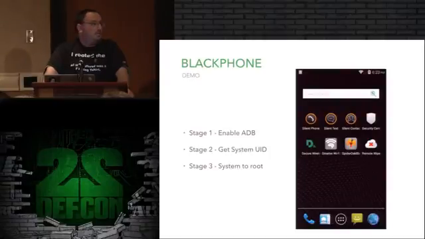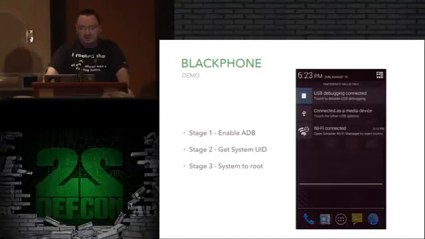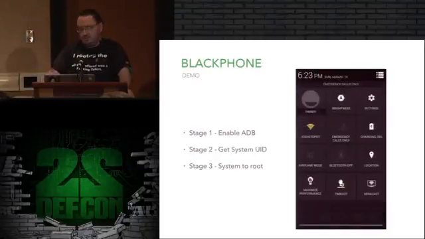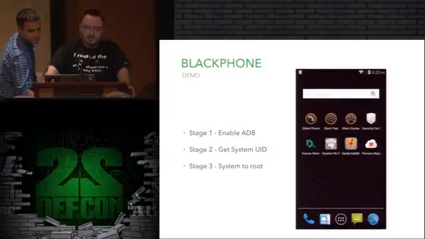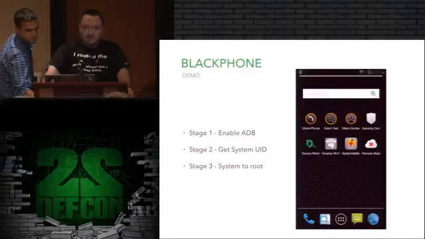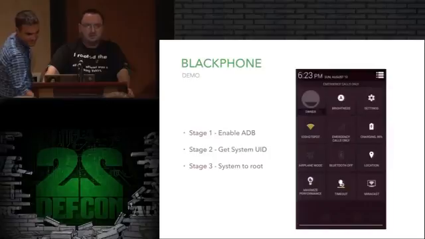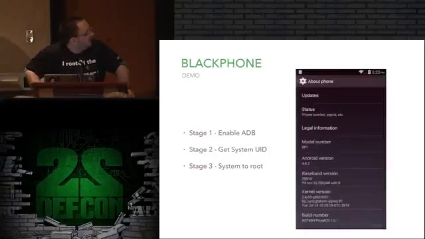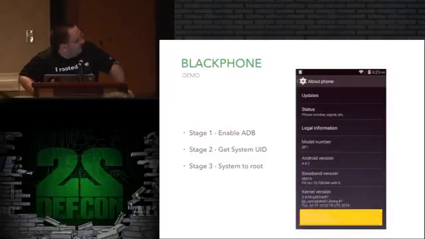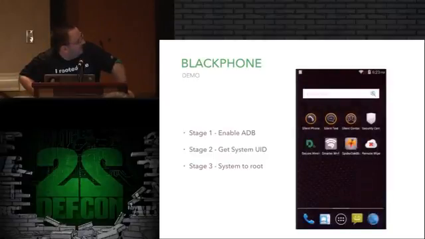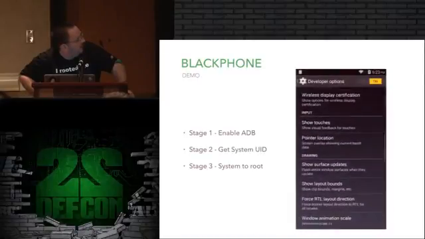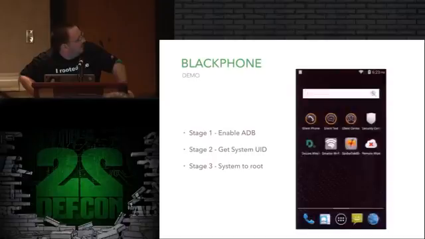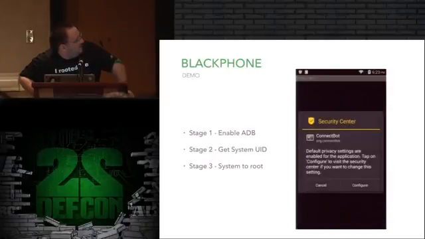Stage one, build the app with the code in the earlier slide and enable ADB. Stage two, get the system UID, user ID, execution, and stage three, root. It's not playing the video. Awesome. Okay, cool. We can't see it, but you can see me not being able to enable USB debugging, which is annoying. Then you can see me getting around that with my little tiny hack of an app. And now you can see a root shell.